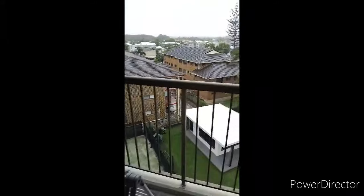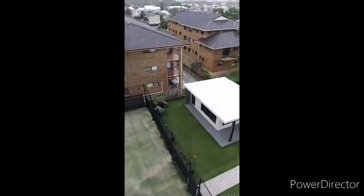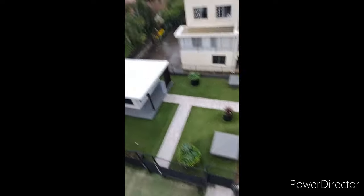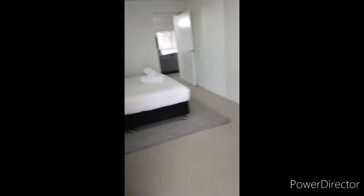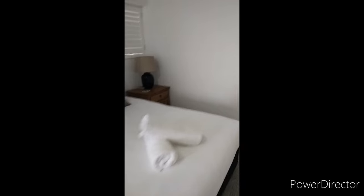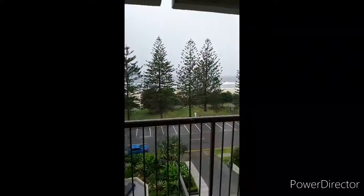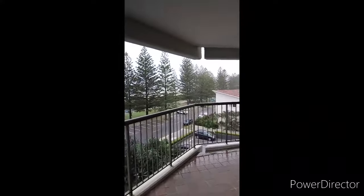And we have a step down that I could possibly trip over, and we've got another balcony out here which just looks down on the tennis court and whatever that little building is down there. It is actually currently pissing down rain. And then we come out here and we have three big sets of windows that go out onto a balcony. Open this door. And there is our view for the next couple of days.